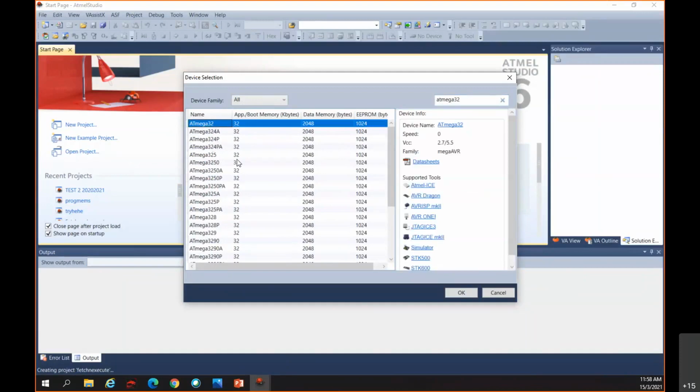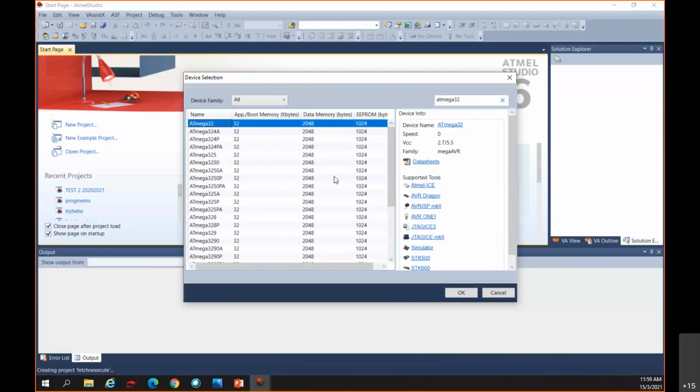Actually we have a lot of chips here: Atmega 32.4, 32.5, 32.8, Atmega 64 and many more. We choose the Atmega 32 because you will learn about it in this course.